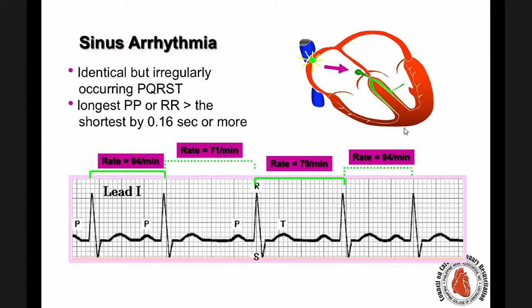So nag-iiba more than 10% yung irregularity niya. So R2R interval visually is irregular. And this happens to young patients na masyadong fast and deep yung pag-breathe, because deep breathing can change the heart rate. When you inhale deep, there is an increased sympathetic activity. That's why the heart rate becomes faster.